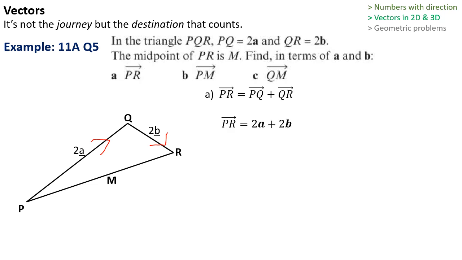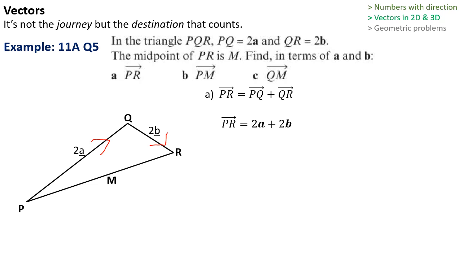So the first thing I'm going to do here is separate out PR into the two sections, PQ and QR. This is no more complicated than saying if you want to go from A to B and you have to go via some third point, then you go A to C and then C to B. So this is a fundamental idea of how vectors work. We want to travel from P to R, and we don't care about the route that we take. All we care about is that we get eventually from P to R. So if we follow the 2A instruction and then we follow the 2B instruction, then we get from P to R. Have a go at the next one, P to M, and see if you can come up with the solution for that one. And then I'll show it on the screen in a moment.